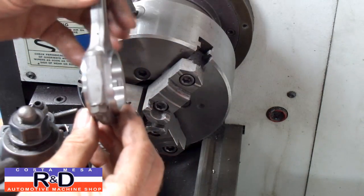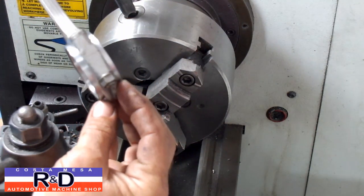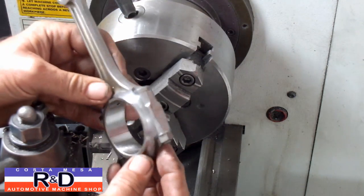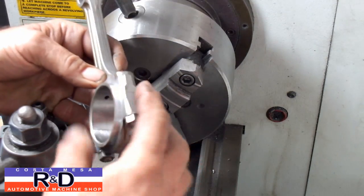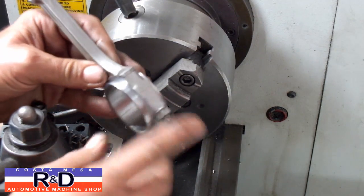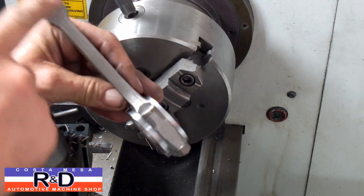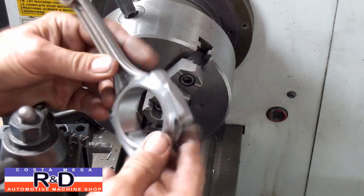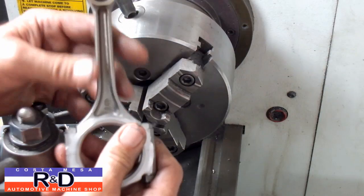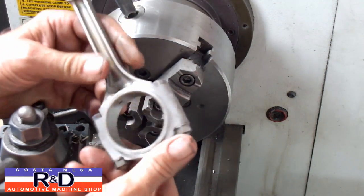As you can see, the rod looks a lot thinner. We'll take it over and give it a quick weigh. Some other things that could be done here on this rod to make it a little more efficient would be to round off these edges here, which can be done during the balance procedure. We can also get rid of the casting or forging flash on this rod along here on both sides. There's really not much we can take off the top because this is a press-fit pin, so that's about all we can do.